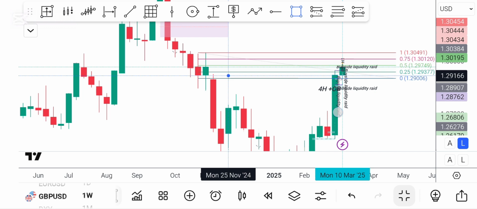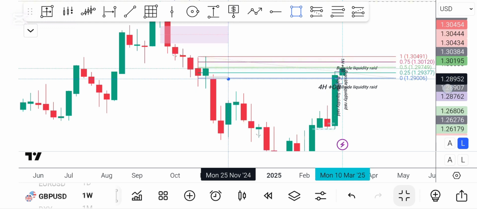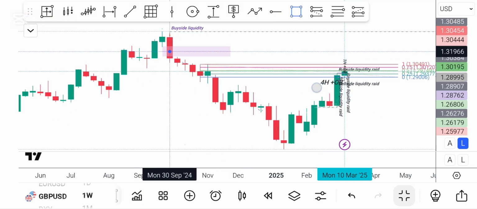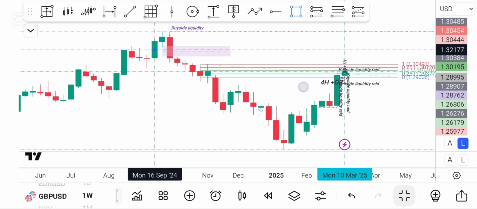I recommend that you go back and watch so that you can follow along with everything that I'm going to do here, so that I don't have to go back again to the old video. So I want to draw your attention equally to this fair value gap right here, which is on a weekly time frame. We have one fair value gap here. That could be our next draw on liquidity. We have another fair value gap to the left.